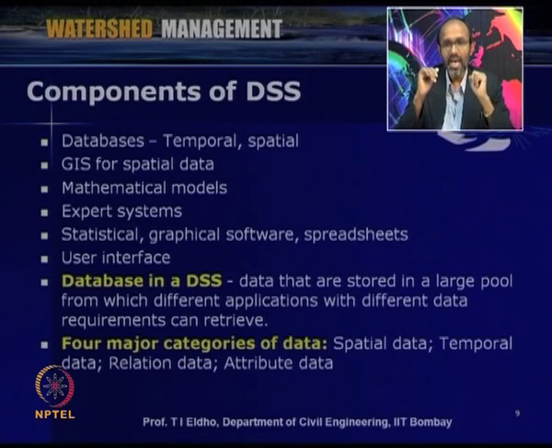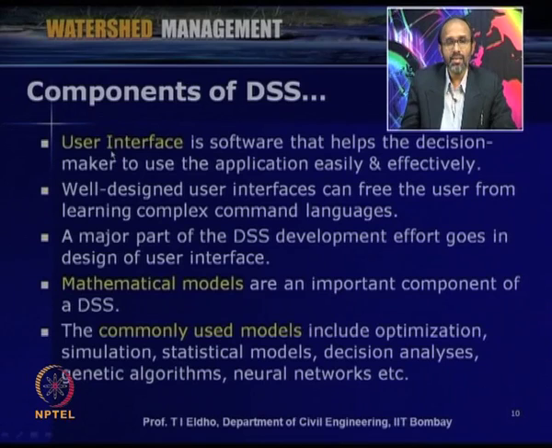So, that can be directly utilized in the particular computer models. And then, as far as the database is concerned, the major categories of data can be spatial data, I mean the spatial variations in three dimensions x, y, z, and then temporal data like time-varying data, then relation data, and then attribute data. So, various data sets for the particular system, particular problem, can be there within the database of the DSS which we consider. And then the other most important component is the so-called user interface.